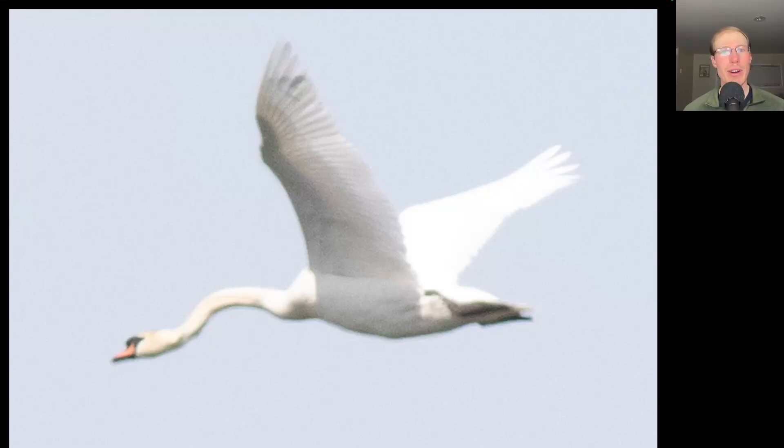Here's a bird that I heard before I saw, as it huffed and puffed its way past. This is a swan — we see an orange bill and a black face. This is a mute swan. The past six springs I was over at the Braddock Bay Hawk Watch, where mute swans are extremely common, but here at Derby Hill they're a little bit rare to see, so I've kind of missed them. It's nice to get a nice flyby here towards the end of the season, even though sometimes we don't like them because they're invasive.